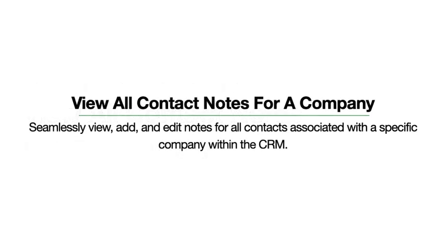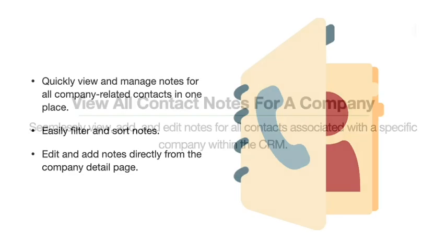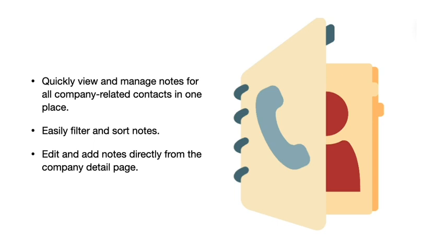Now you can seamlessly view, add, and edit notes for all contacts associated with a specific company in the CRM. With this feature update, you can quickly view and manage notes for all company-related contacts in one place. You can also easily filter and sort those notes, and then you can edit and add notes directly from the company detail page.